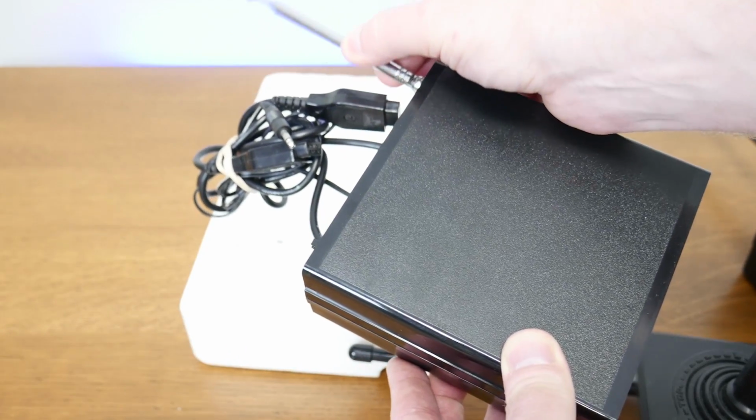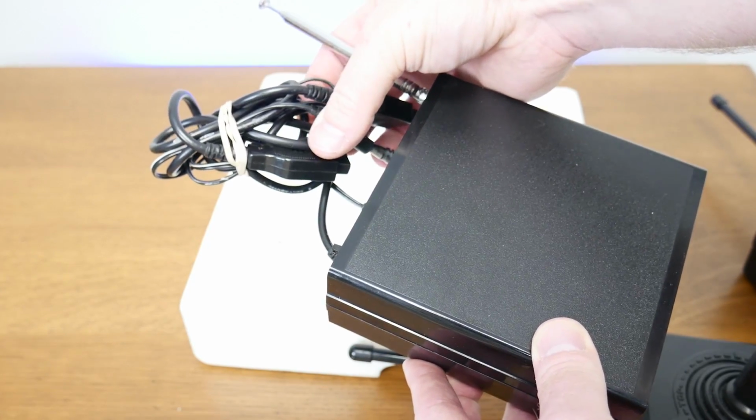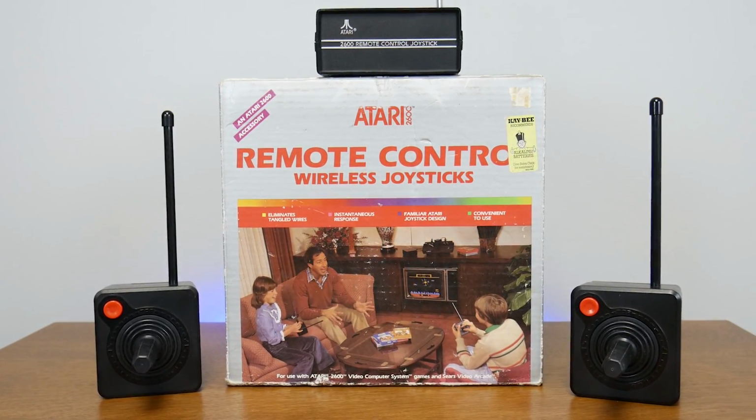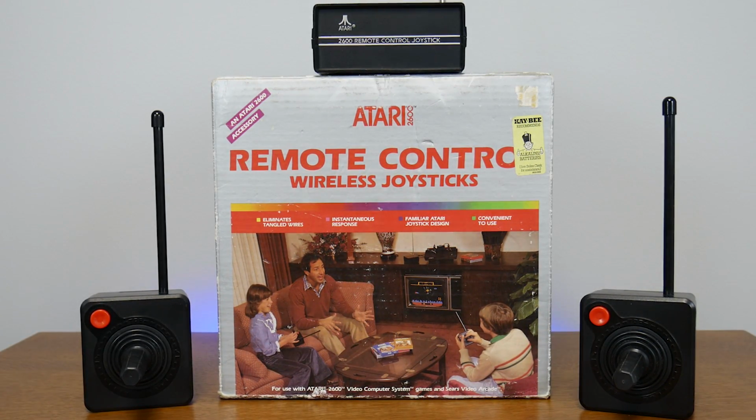And I gotta say, I like the look of the receiver too. It's got the old-fashioned pull-out antenna on it. It's just got kind of a nice, clean 70s technology feel to it. And I'm anxious to hook this thing up and see how it works. So without further ado, let's head upstairs, hook this thing up, and see if it works.